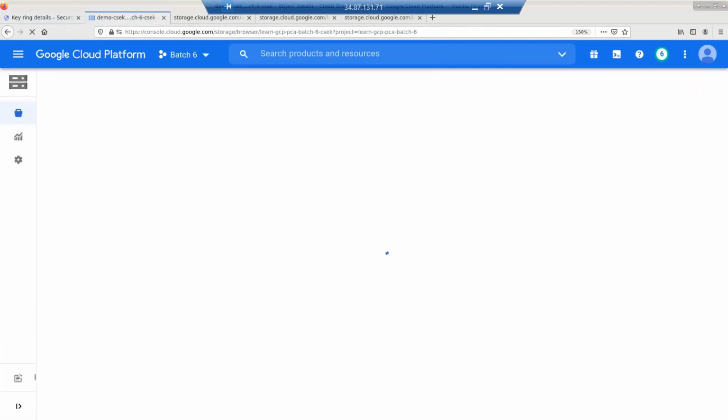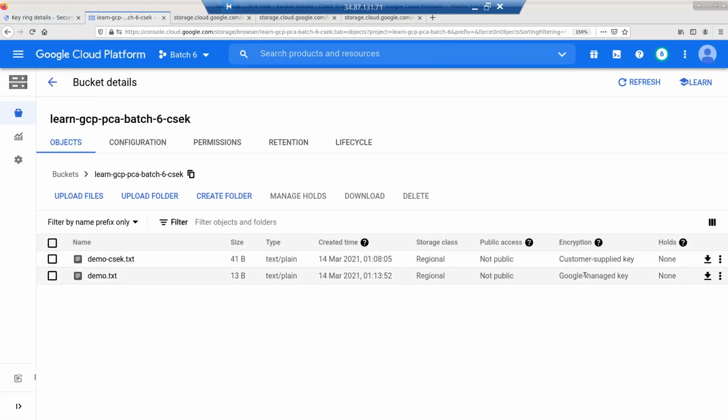So the demo.txt file which you uploaded, because you have not supplied any key, is going to use Google Managed Encryption key by default. Only if you explicitly pass it, it's going to use it. Otherwise, it's going to use the Google Managed Encryption key by default.